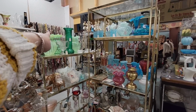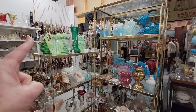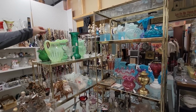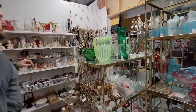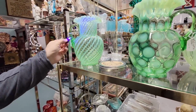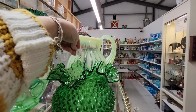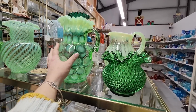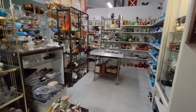Did you see those beautiful ones? Oh gosh, look how pretty. Do those glow? I bet you they do. I bet that swirl one right there does. Which one? This one? That one? No, that one. That one doesn't. Nope, I was wrong. So this is the only one that glows. It's $149. It's beautiful. Wouldn't you love to have the talent to create something like that? I love it.